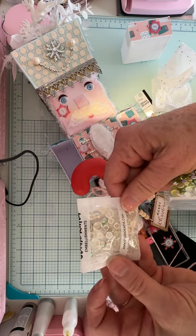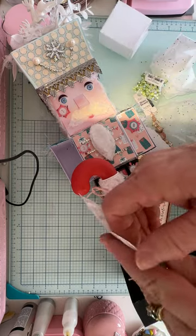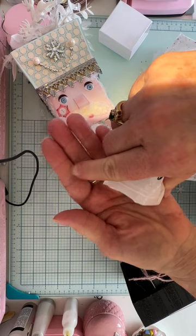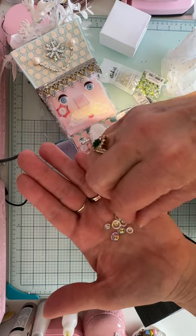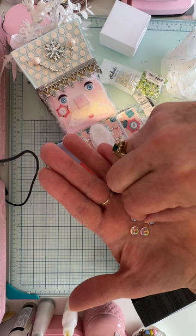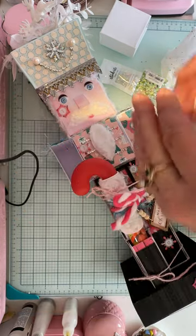And then these are kind of an iridescent clear, and these look like they might be — yeah, bubbles. Let me take some of these out so I can show you better. Oh, beautiful! Look at these. There are all different sizes and they definitely look like bubbles; they're flat back so you can add them to projects. They look really nice on card fronts and such — pretty little bubbles you can just add on to projects. So beautiful. Thank you, thank you for those.